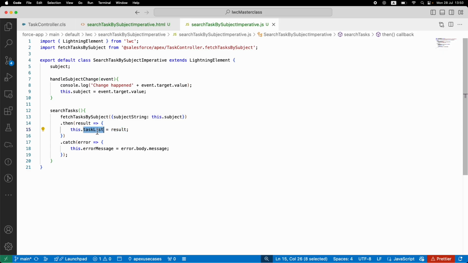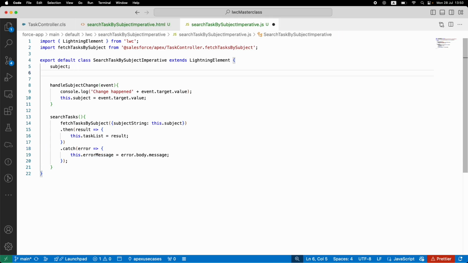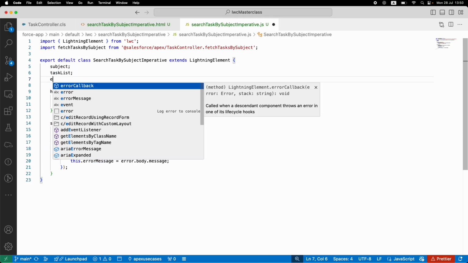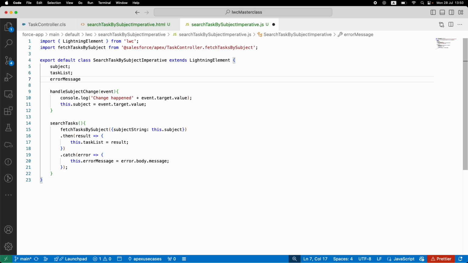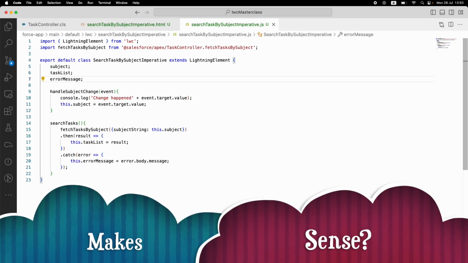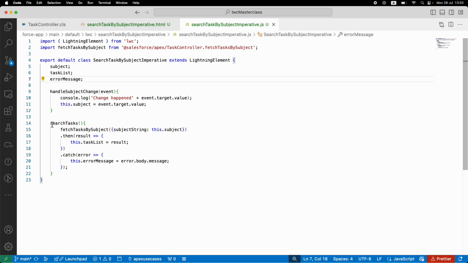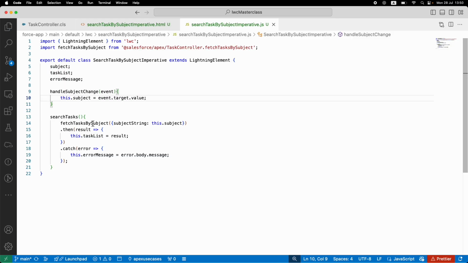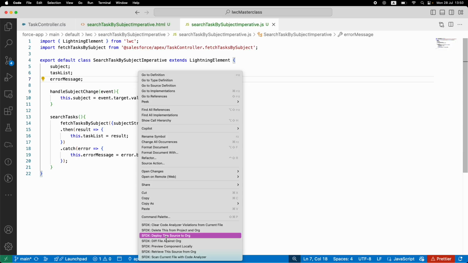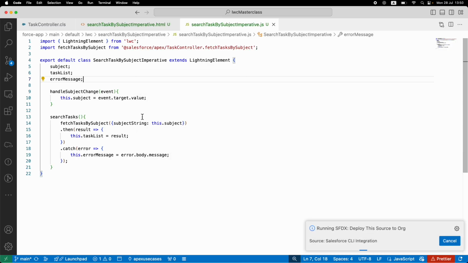Now what is the mistake I have made? I have defined the task list, I have defined the error message, but where is it declared? It's not here. I have to do that, or else the code will not work and it will not even tell you what's wrong. Make sense? Alright, and this right here is your imperative call. Perfect. I'll get rid of this console log because it will take unnecessary browser space. I'll get rid of it, and this is what it is, and now I can happily say deploy. Let's first see there are no errors in the JS file.